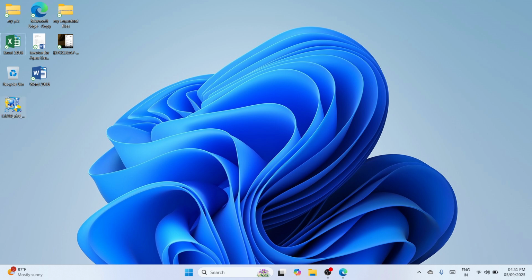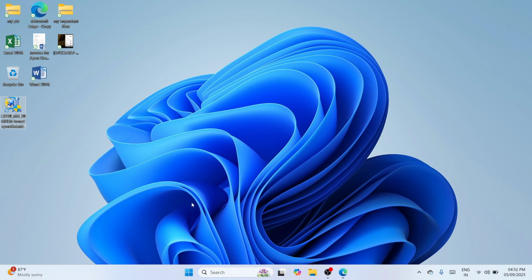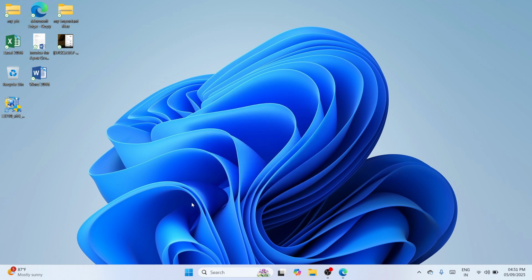Once you have pasted it, please make a right click and go with the second to the last option where you can extract the file. You can simply double tap the application and in that way you would be able to unzip or extract the file. But if you have the WinRAR tool, you can use that for the extraction. So here, please click on extract to L3210 and kindly wait until this is done. And wait until a new file folder has been created, meaning we have successfully extracted it.